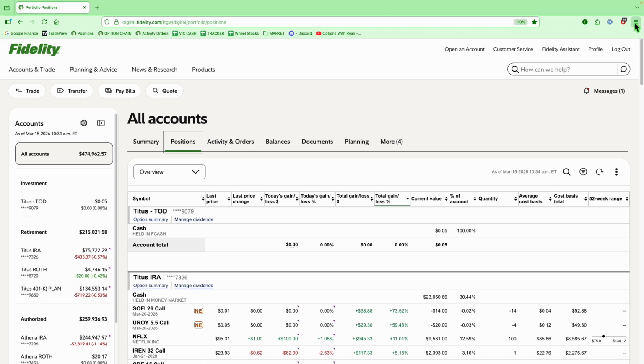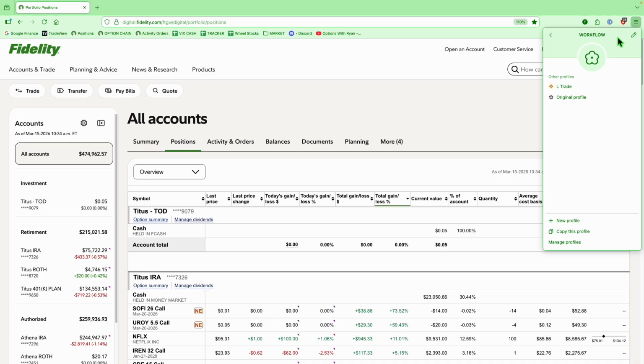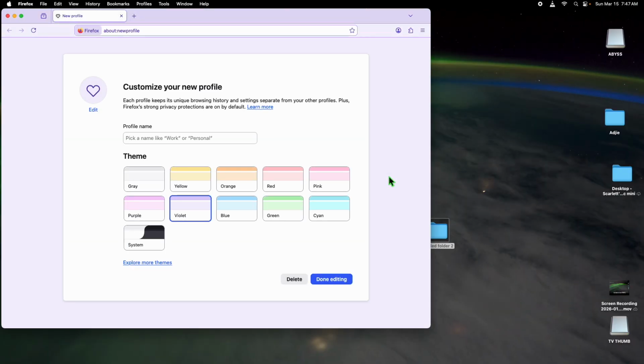If you go to these three lines on the right hand side and click, your profile will show up right here at the top. I'm in my workflow profile. I'm going to click here, and this gives you your profile list. And so what you can do is click to create a new profile and give it a name.